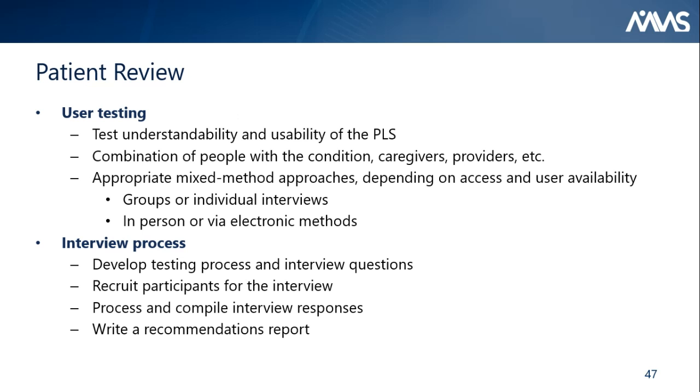In some cases, we also utilize patient review, which is also known as user testing. The user testing process allows us to test the understandability and usability of the lay summary with the target audience. This type of review is typically performed by people who have the condition, their caregivers, or their providers, and can include in-person interviews or electronic methods. The interview process can be time-consuming, as it does involve developing interview questions, recruiting participants, conducting the interview, compiling the results, and then finally writing a recommendations report. So because of this, not every lay summary goes through user testing, but this can be useful when either creating a template or when writing a lay summary for a new therapeutic area.